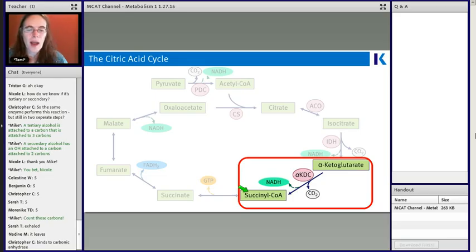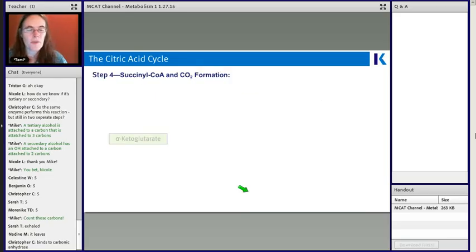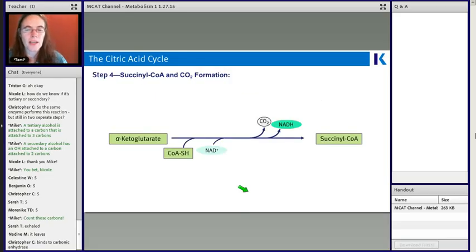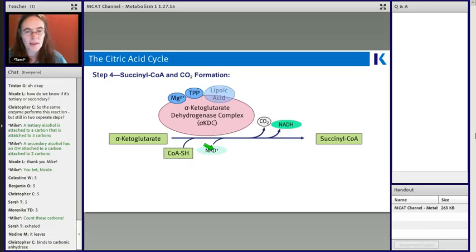All right, so now when we look at this, this is our step 4. Our alpha-ketoglutarate, notice I have a coenzyme coming in here, and I get succinyl-CoA. So anytime a coenzyme comes in, I get something CoA. Anytime it goes out, that goes away. I have another reduction of NAD, so that means I have another oxidation of my substrate. With that oxidation, again, I'm going to be creating a carbon dioxide. So I'm going to be taking a carboxylic acid, and I'm going to be creating a carbon dioxide.